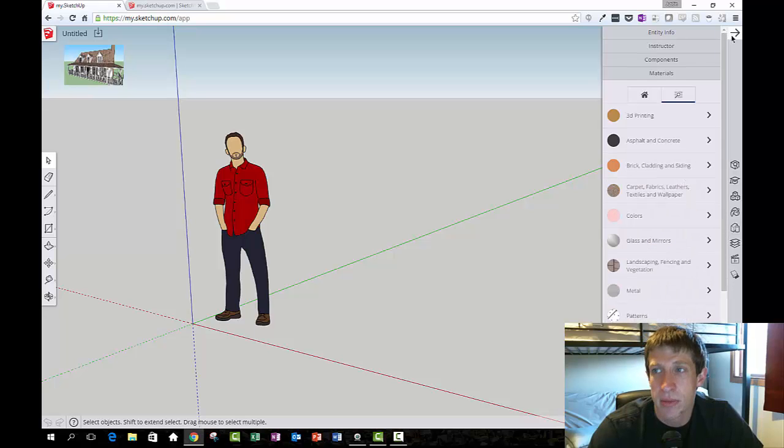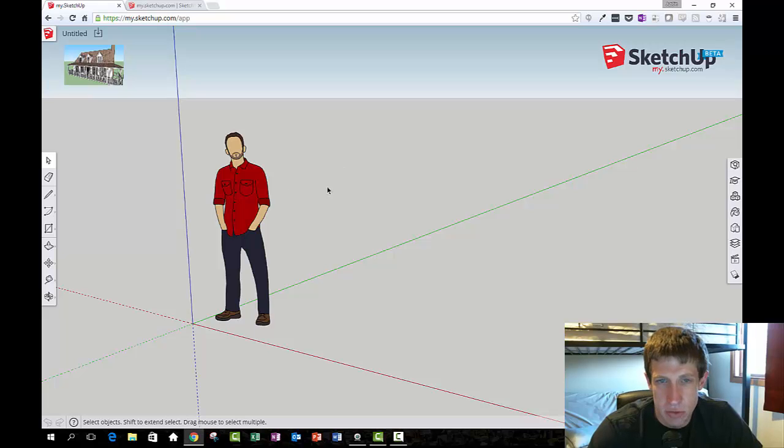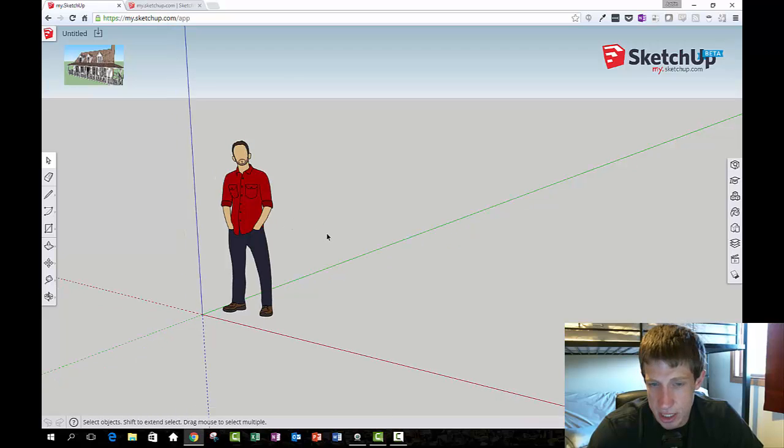Now I guess it's worth mentioning that basically this right here contains the core functionalities of SketchUp. So as far as I can tell, there's no way to use plugins or anything like that at this point. But you can definitely get in here and use all the core stuff, drawing shapes, using push-pull, all that stuff. So anyway, let's just go in here and real quick take a look at what it's got and how everything works.